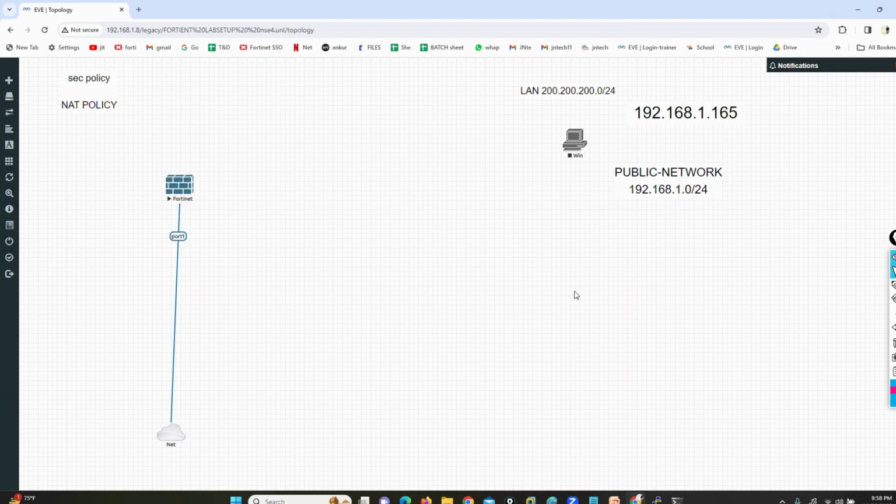You can start from scratch every time: interface configuration, IP address configuration, basic routing.